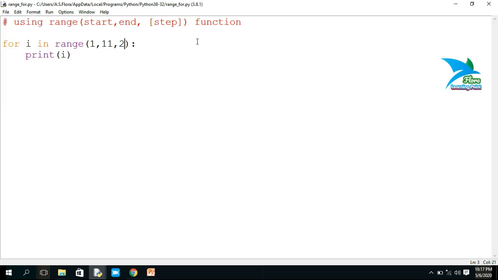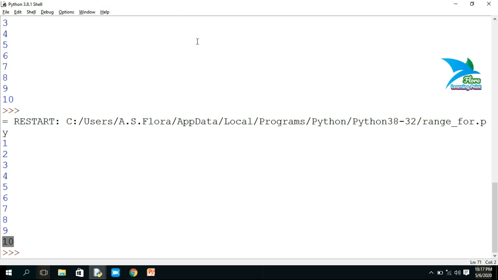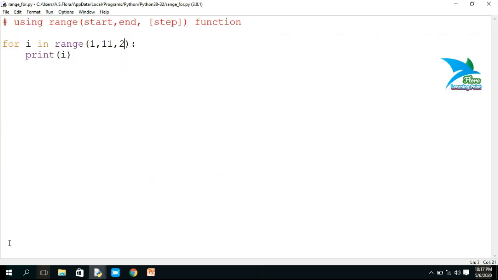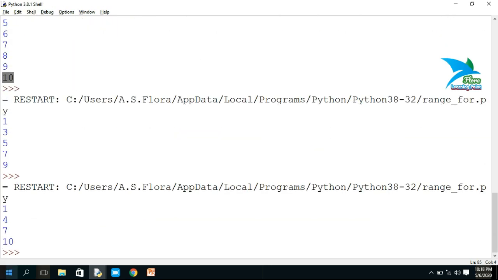Then I'll specify the step parameter also. If you specify 2, that means the loop variable will increment by 2. Now the result is 1 plus 2, 3 plus 2, 5, 7 and 9.